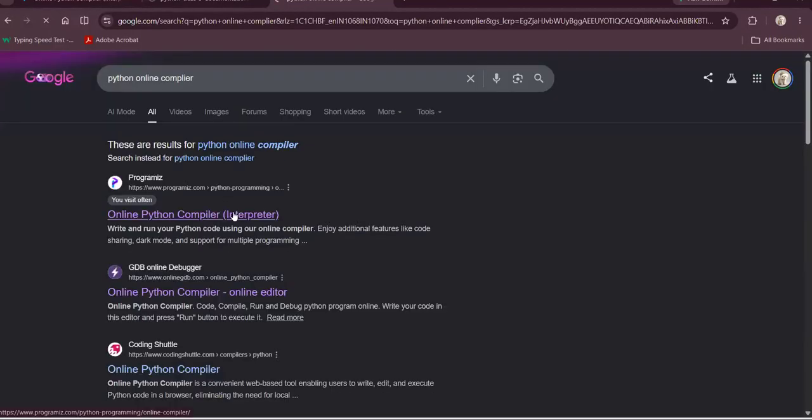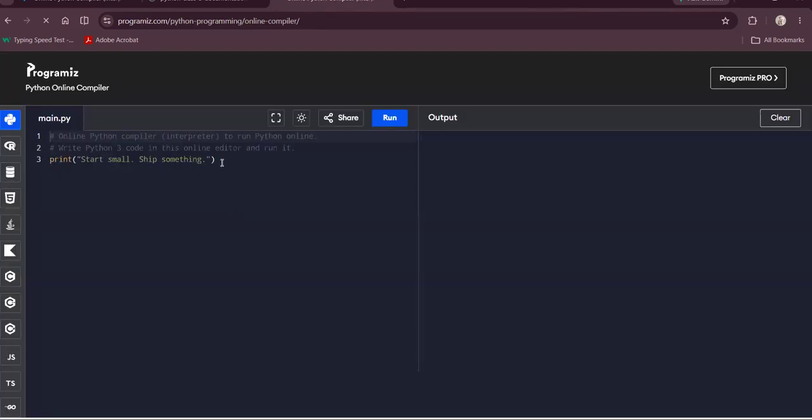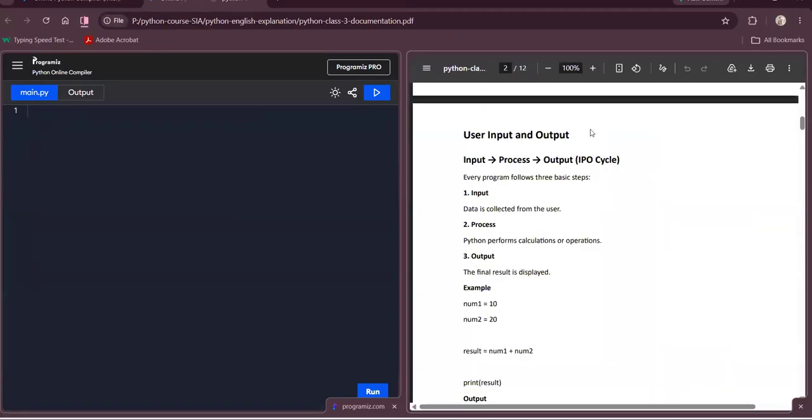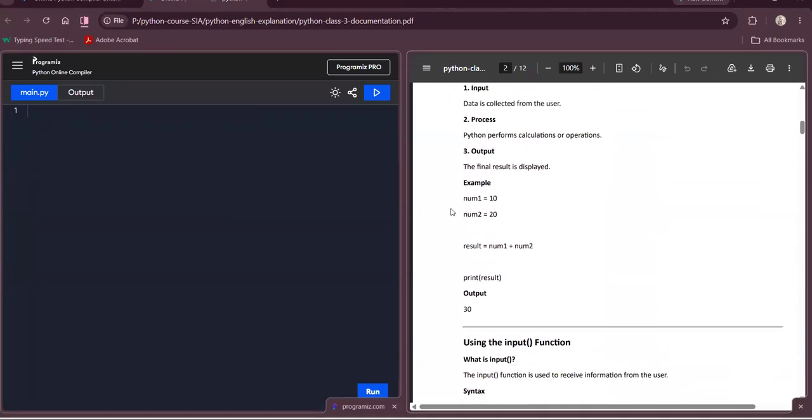Click on the first link, press Ctrl A and then backspace, and just click on this icon and choose a tab. I'm choosing Python class 3 documentation, and you can get this documentation in the description box. And here in the same screen, you can get the code and you can run it and compile it. So it is easy for you guys to do this.